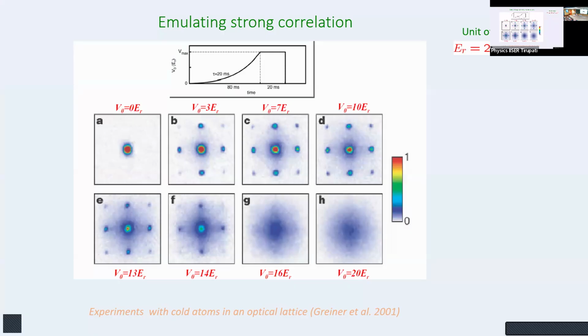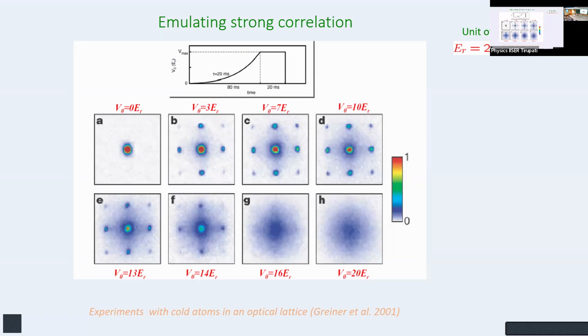So the position on the screen after time t just depends on its velocity when it started, that is inside the trap. So the position distribution of the bosons on the screen is just a reflection of the momentum or the velocity distribution of the bosons inside the trap. So measuring this pattern on the screen gives the momentum distribution of the bosons inside the trap just before you have killed the trap.